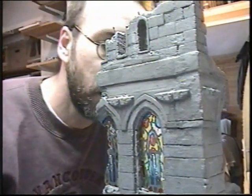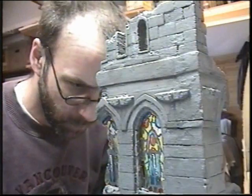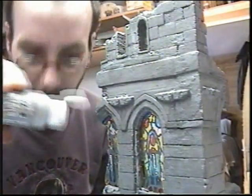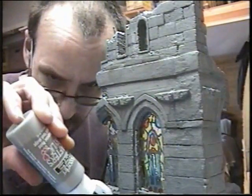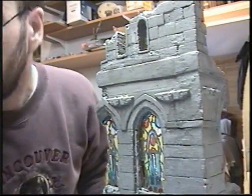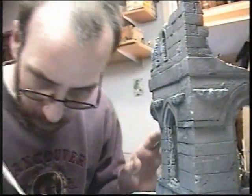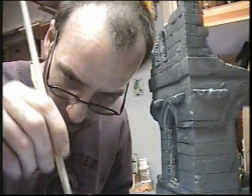Going to put a little bit more work on this thing. What have I done so far since episode 23, where I first showed pics of it? Painted the rebar, painted the emblem inside, and given it a coat of a dark wash, a light black wash. So now I'm taking some Storm Cloud Gray, and I'm just going to give it a little bit of dry brushing here.